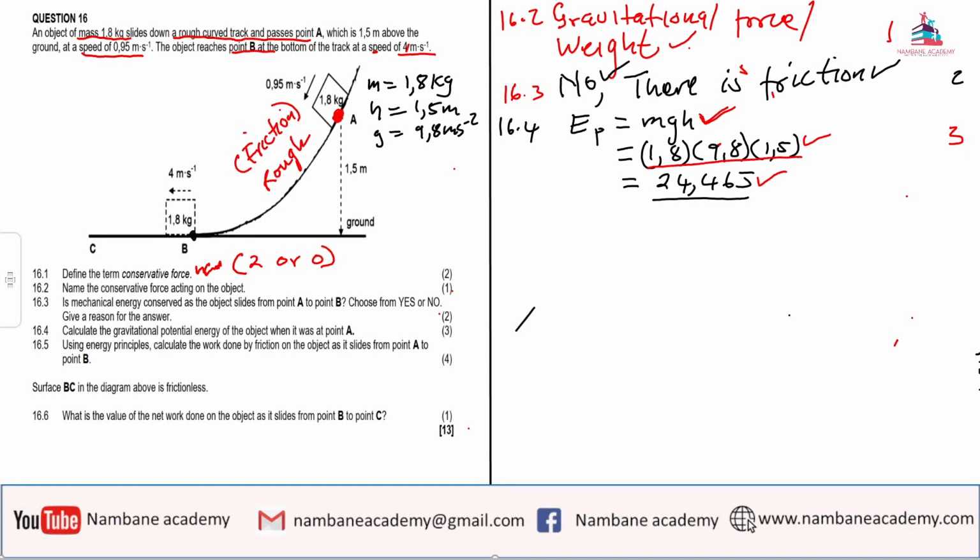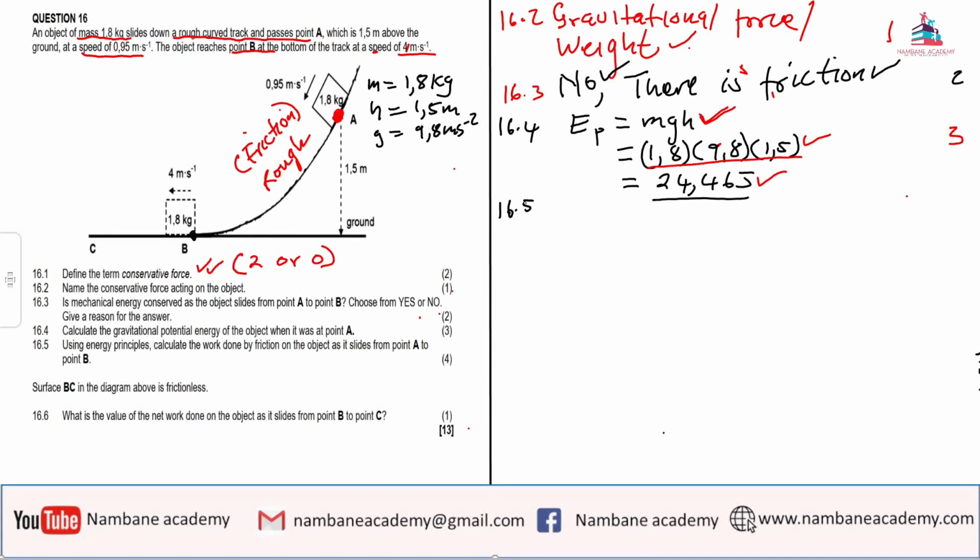So if you do not have the SI unit, unfortunately, you do not get the mark for the final answer. So it is important for one to know that formula, substitution, answer with the correct SI unit. I didn't see anyone having a challenge there, so I am very, very happy. And thank you very much for that.